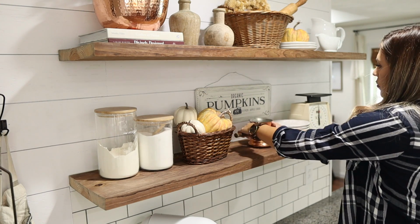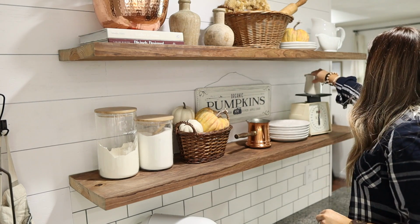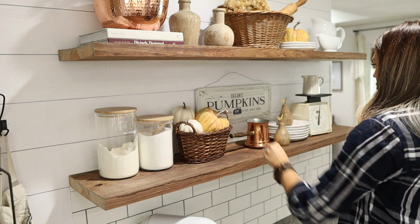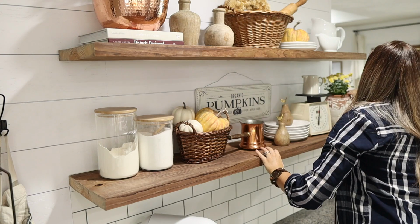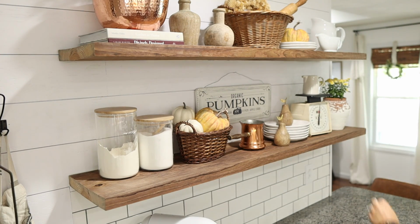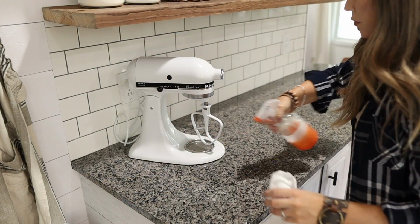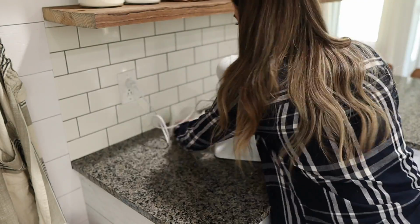I've got a scale that I thrifted, and then I have this little, I think it's a teapot, but it's a little copper element. And then these wooden pears, I just love. Those are recently from Home Goods. And then I have another mum that I put in a terracotta pot. And then I'm calling the shelves good. I just love the textures of the baskets, the pop of color with the copper, but it's not overboard screaming fall. I just wanted to keep it very simple.